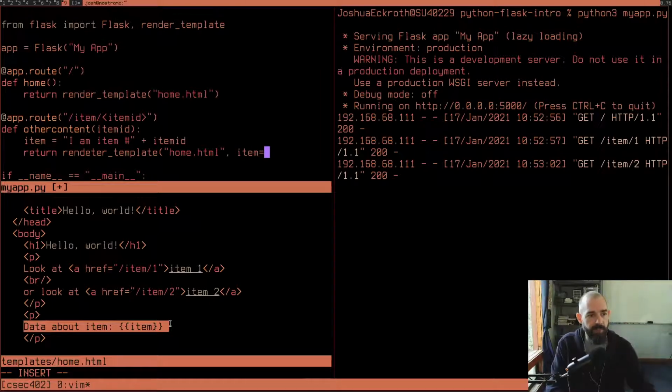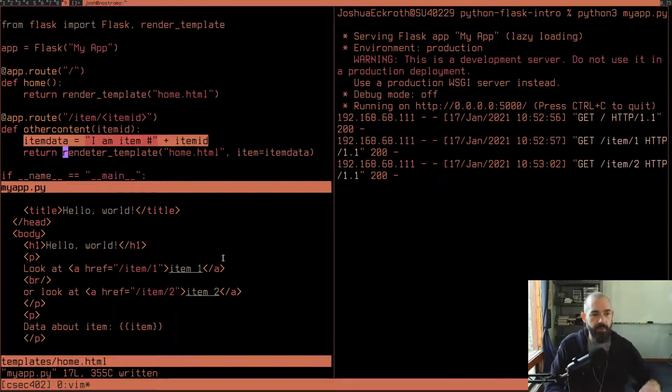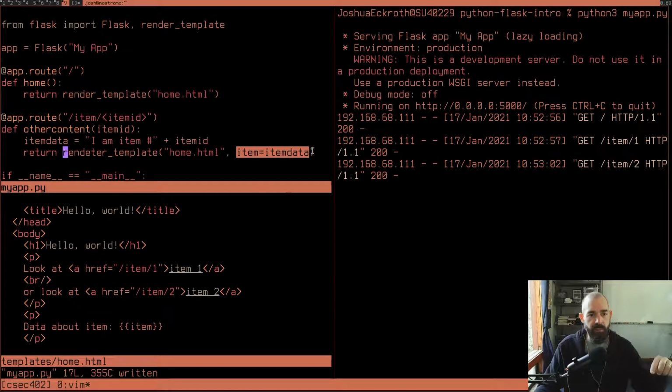And up here, I'll say, render template home as usual, but then the thing called item in the template will be this variable, which will be from right here. So you make a variable, or you get a variable from data, dictionary, whatever database, and you feed it into your template by putting arguments after the name of the template.